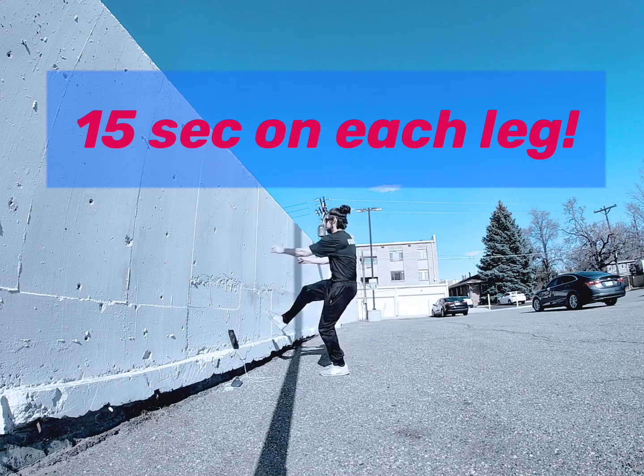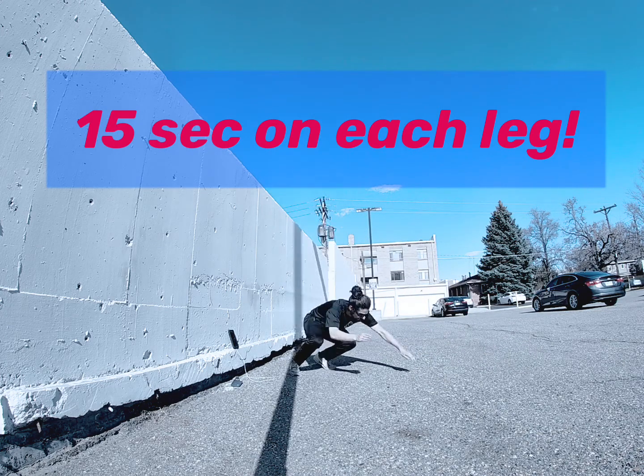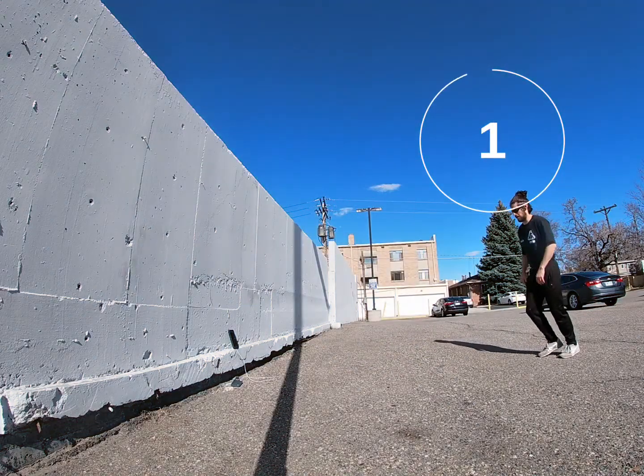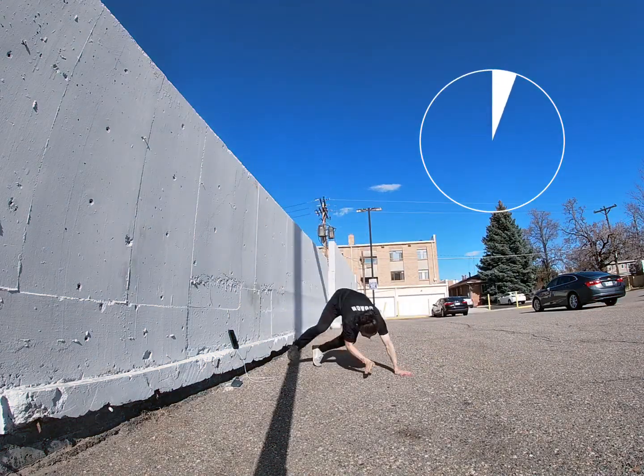So I'm starting out with my right foot on the wall and then monkey gating on the same side and then switching to the left foot. Remember to absorb those landings and use the monkey gate to disperse the momentum.